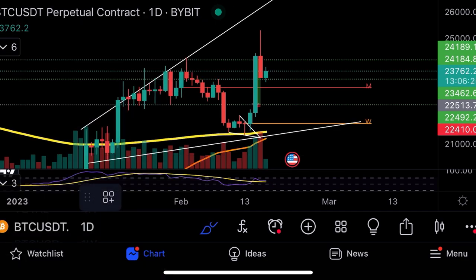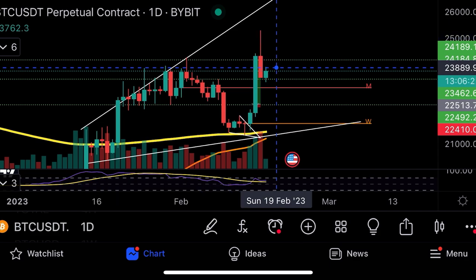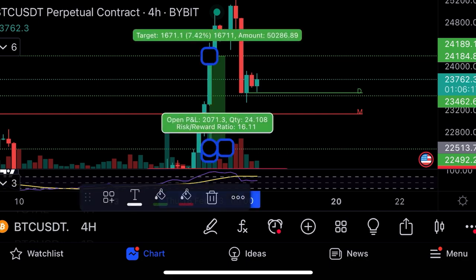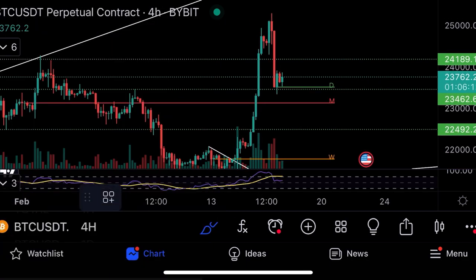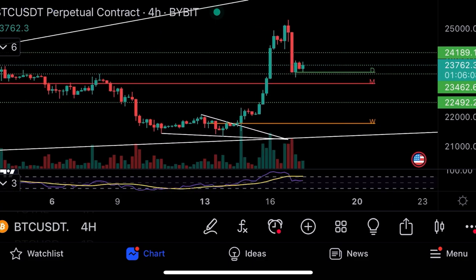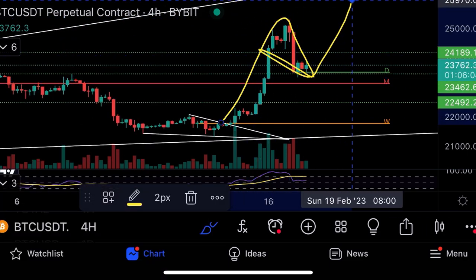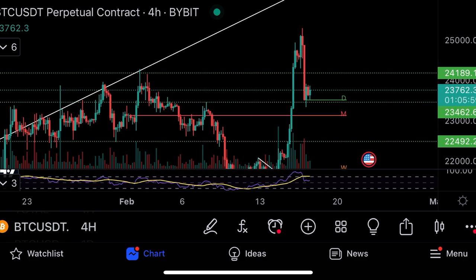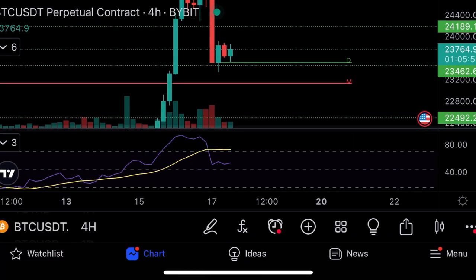This is yesterday's video. I said that I thought it would pull back to this support and that trade would go active. Let's go into the 4 hourly. That trade from the day before hit, which is beautiful. We're on this strong support line going back to here. On the 4 hourly, it looks like a bull flag, a bullish pennant, which is a bullish pattern. There's a lot of support here, so I would go long from this green line, which I talked about in yesterday's video. 4 hourly, we're good to go.